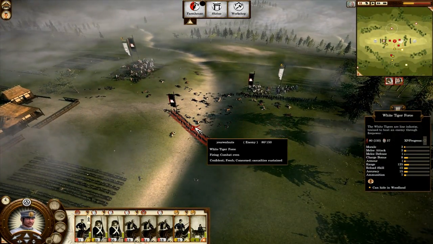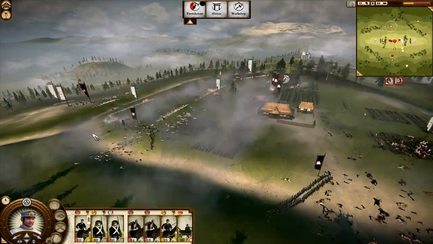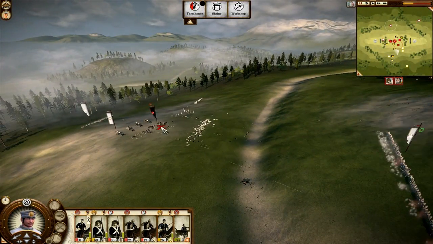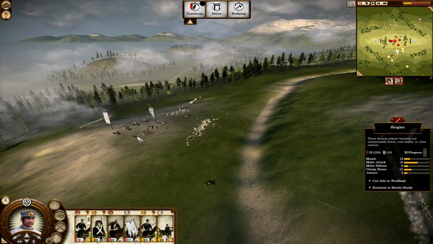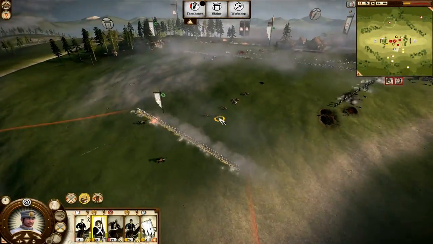His Marine Infantry routed my front line. His Shogutai still haven't routed, are into my artillery now. But they've routed 2 of my spear levies and my artillery. They finally go there.